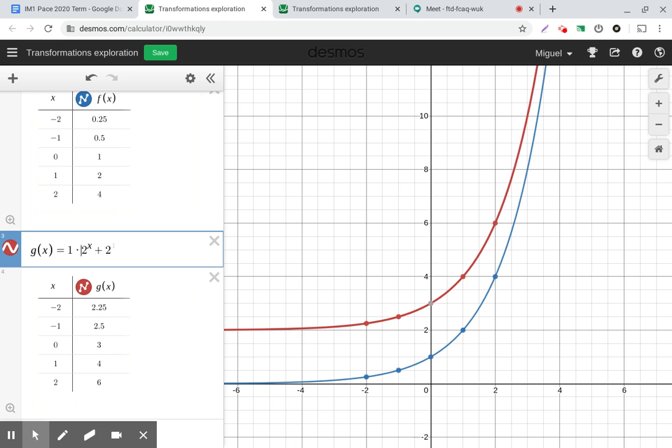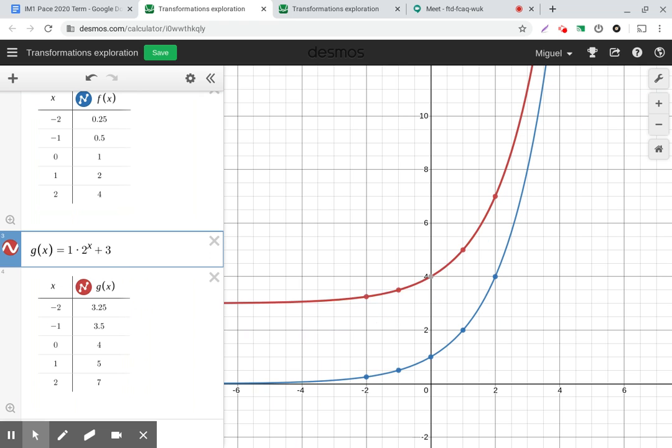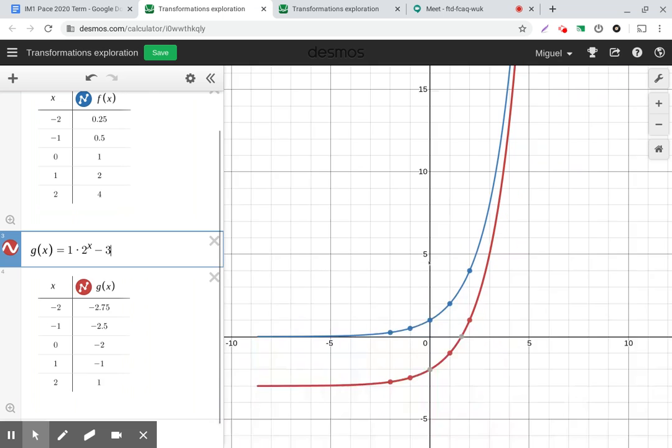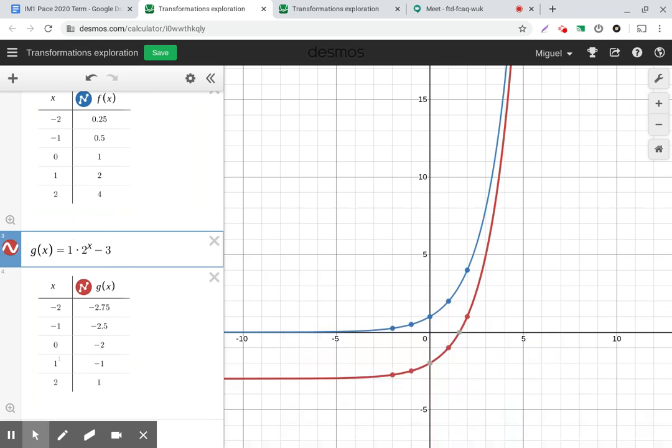And if you want, change the 2 to 3 on the red one. What do you notice about the numbers? Are they the same? Are they different? How much are they different by? They're different by that, like plus 2, plus 3. They're 3 above or 2 above. They are exactly 3 above, right? And if you put negative 2 or negative 3, well, are the x's the same? Look at the x's.